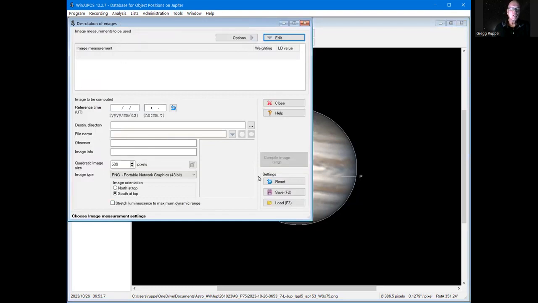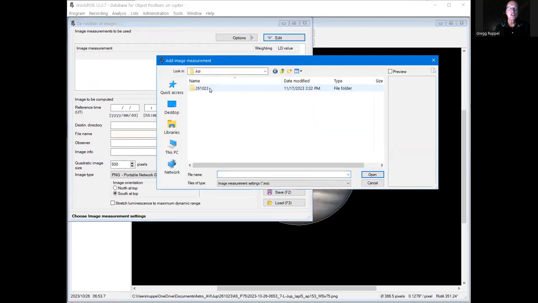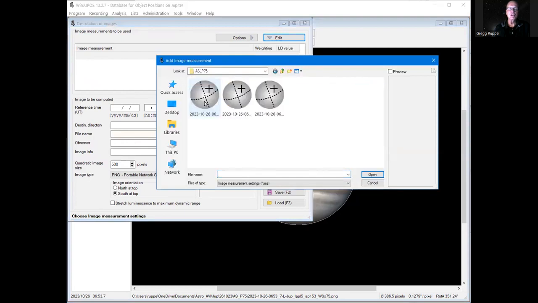I'll warn you that after you use WinJupos the first time, it will remember what was in there before when you derotated. So you have to be a little careful that you go into edit and remove any images that are in there from the last time, and then add the new images that you're interested in. So if we go to our subdirectory here, here are our three images with the IMS timestamp.